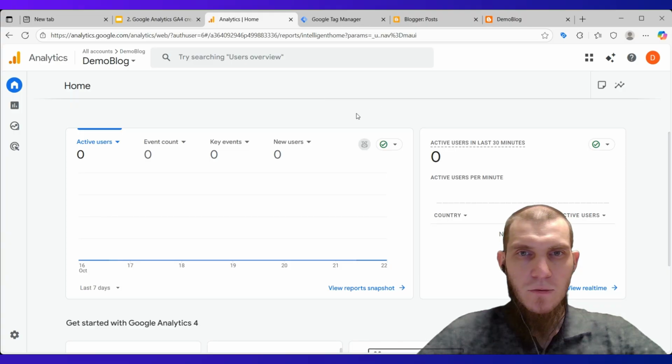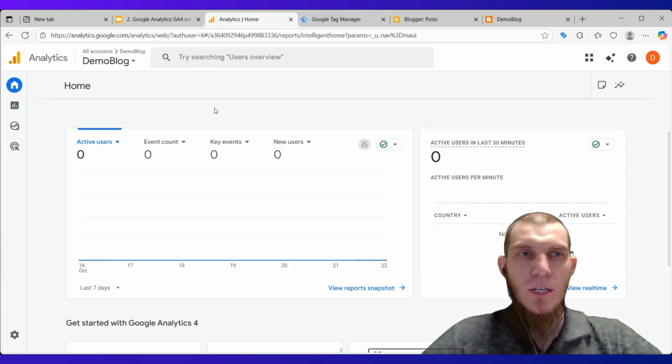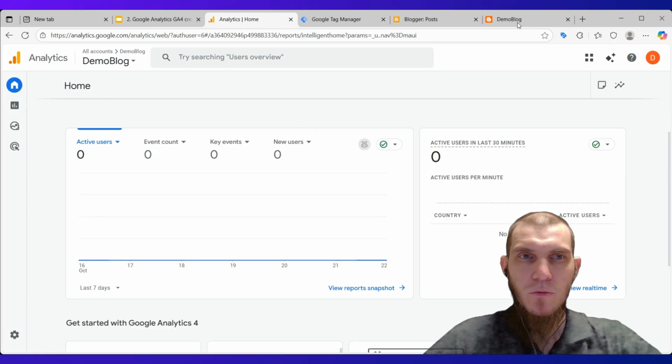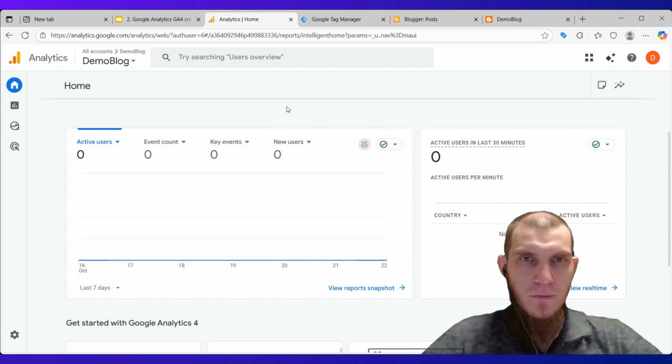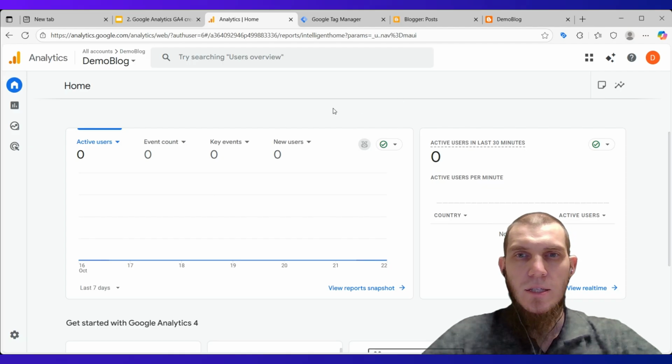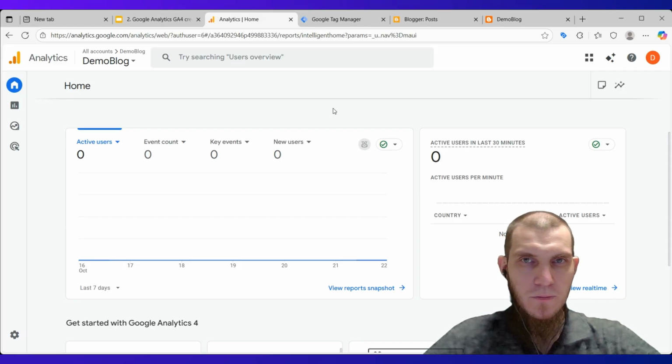If I want to connect GA4 with my blogger.com aka blogspot.com account using Google Tag Manager, I need to have access to GA4 and Google Tag Manager in one Google account. In my case, I do have, and I will do just these things.